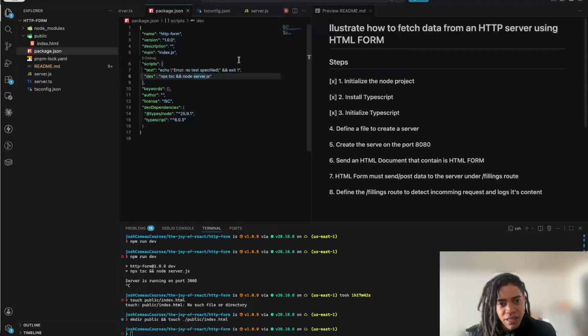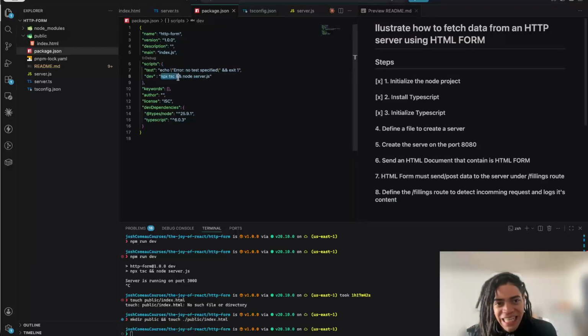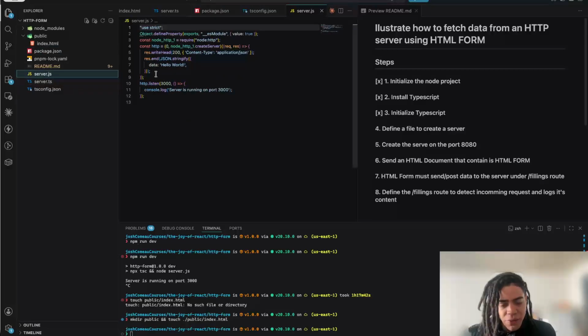So if I look at now the, here, this is exactly how I am running the TypeScript compilation with a basic HTTP server. Okay, so this is pretty much the idea here.